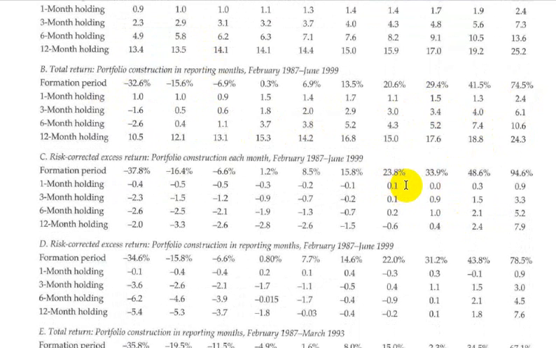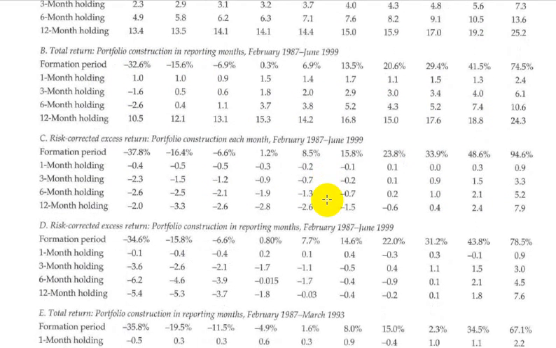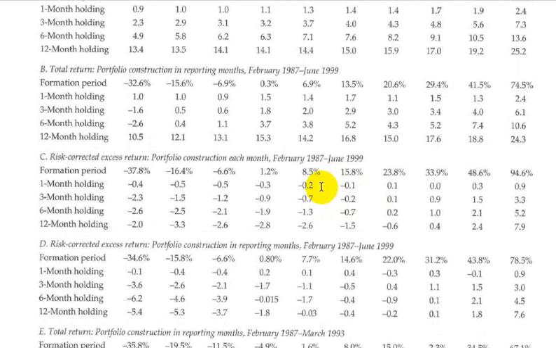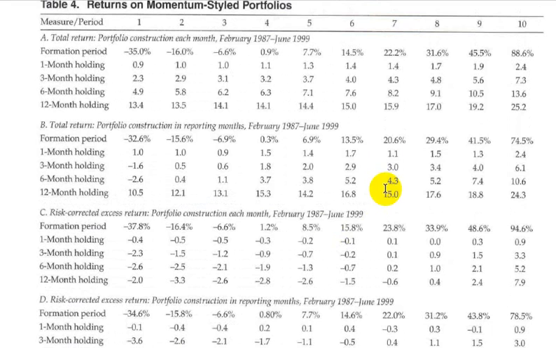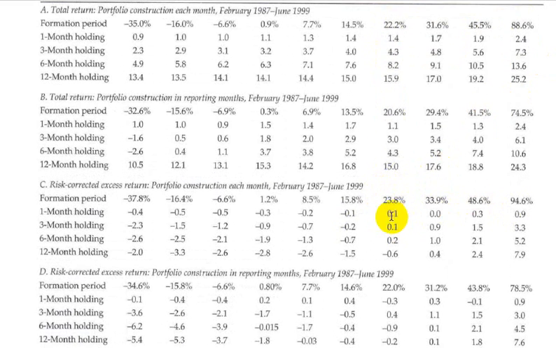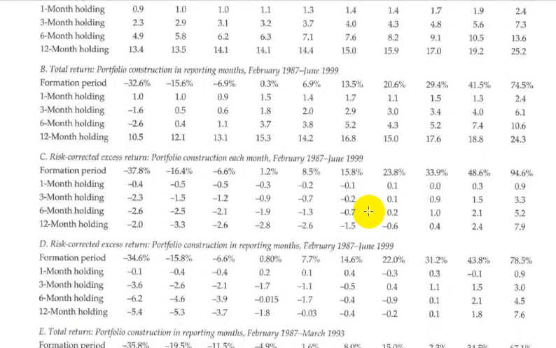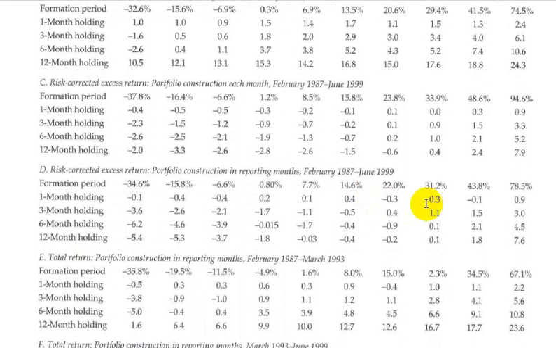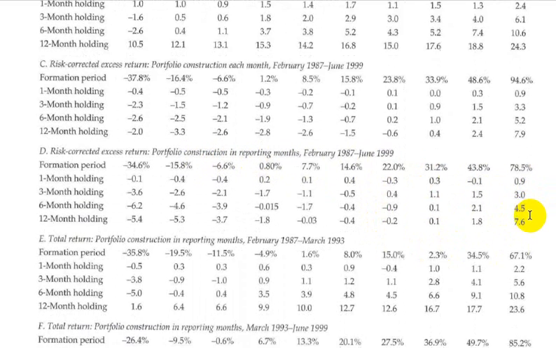And next we come down to panel C, which provides us with some risk-adjusted returns. And so these are the returns that were made after controlling for company size, the value versus growth factor, the market return, and country risk. So we see here that only the 7 through 10 deciles would have positive excess returns after controlling for all of the normal risk factors. And we've got pretty much the same result in the construction method of rebalancing in reporting months as well.